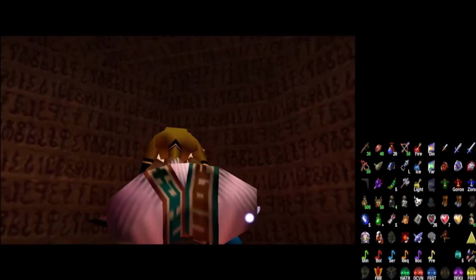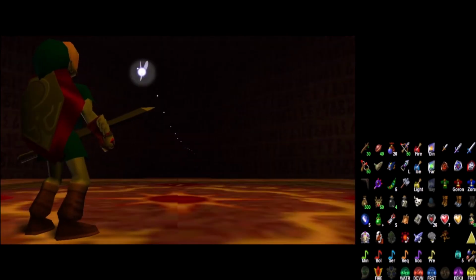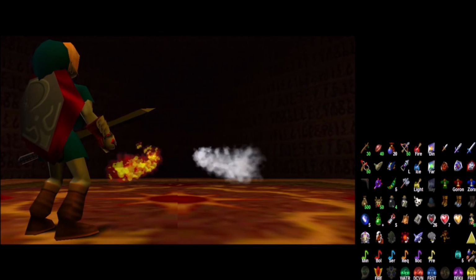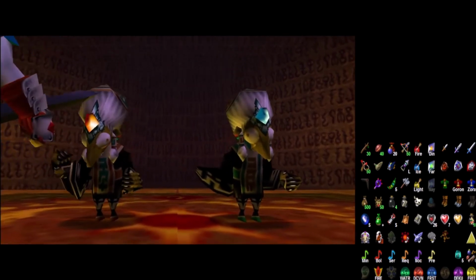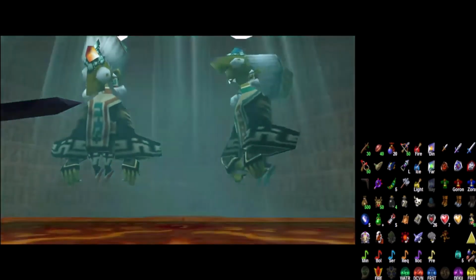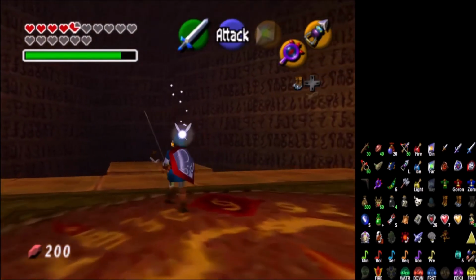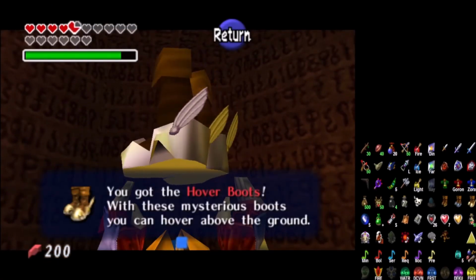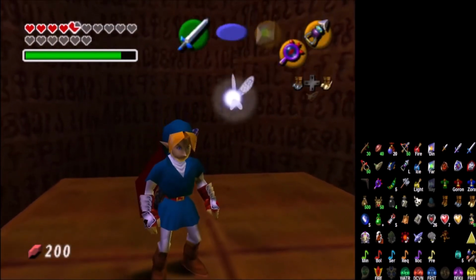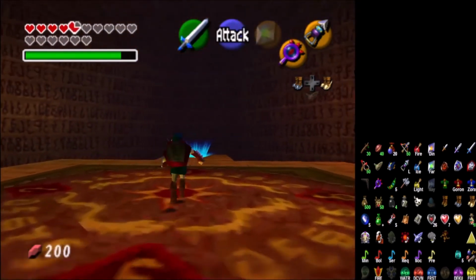And there she goes. Up you go. Goodbye. Alright, what awesome item did you give me? Oh, the hover boots. Fair enough. Exactly what I needed. Thank you. That's Twin Rova, which unlocks the Shadow Temple. We can now do the entirety of the Shadow Temple. So that is fair enough.